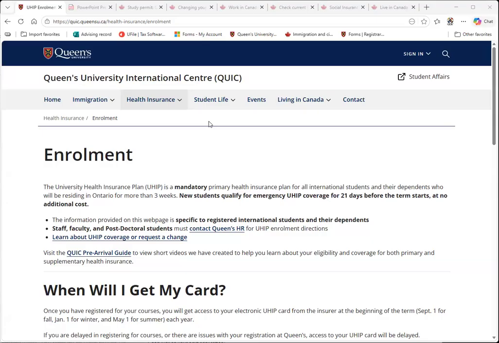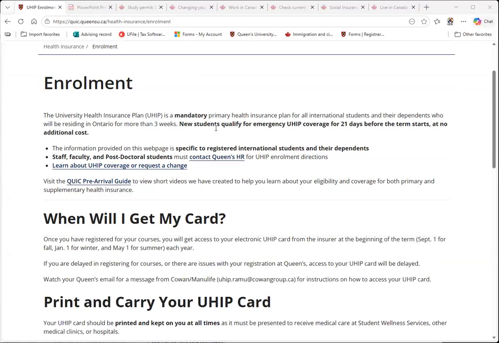But in general, it's a very huge coverage, so general international insurance won't be able to qualify. So the enrollment will be automatic, you do not need to worry about that part, and you cannot do anything for enrollment. It is not required for entering Canada, so you do not need to have it before you enter Canada.